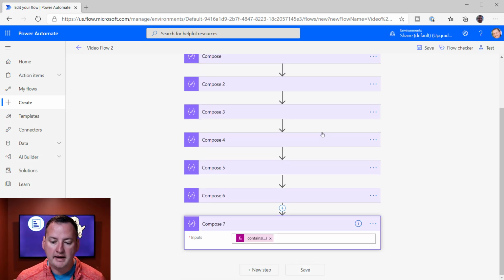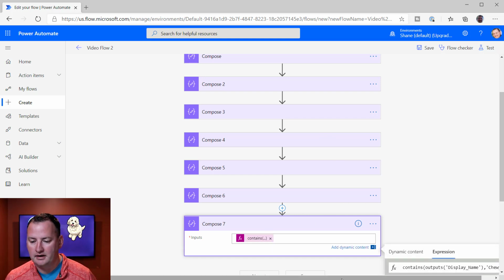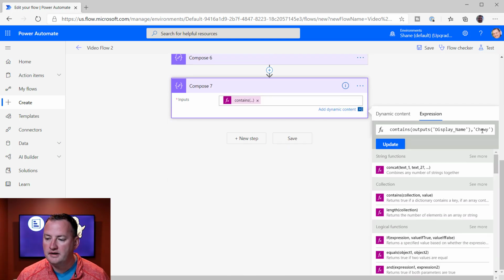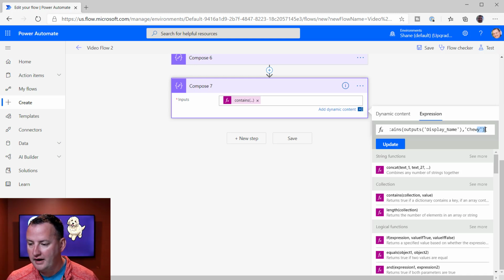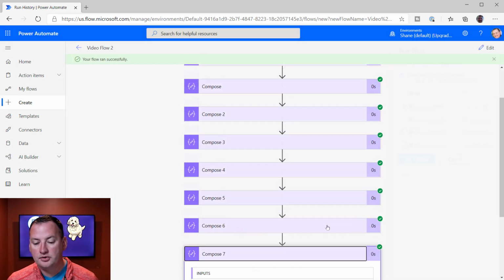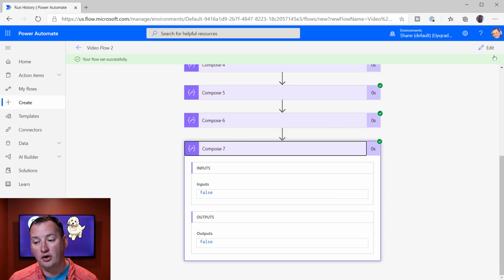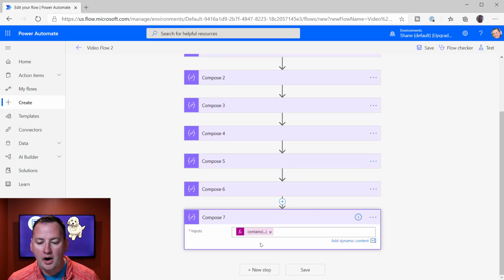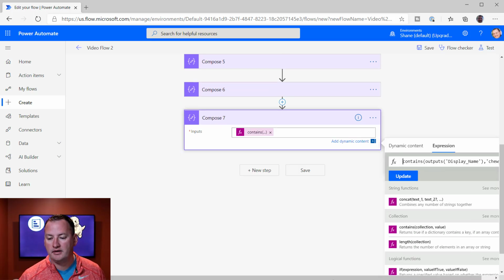Now, immediately after playing with contains, I'm like, all right, cool, that worked, but is it case sensitive? It is. So if I go up here and I typed in, I wasn't paying attention, I typed in Chewy like this and said contains. Let's test that real quick. So we scroll down here and, oh, that is a false. Womp womp. So how are we going to do contains if we don't care about case?